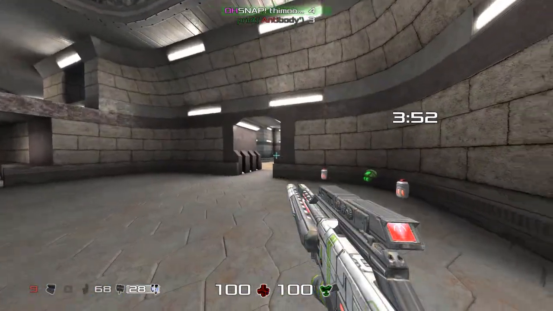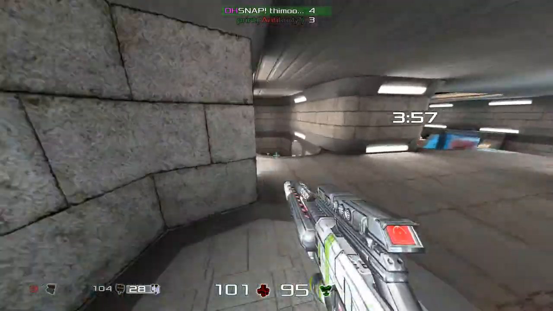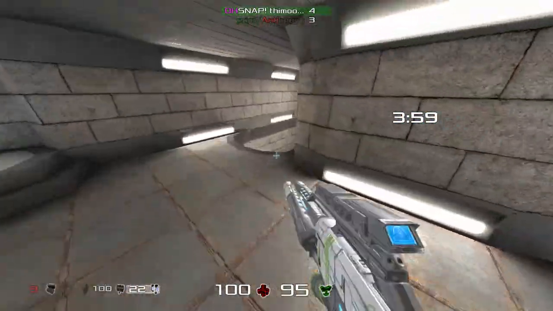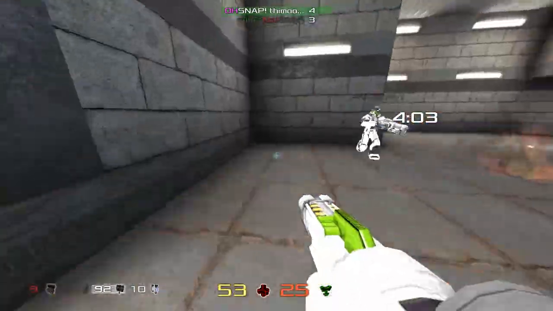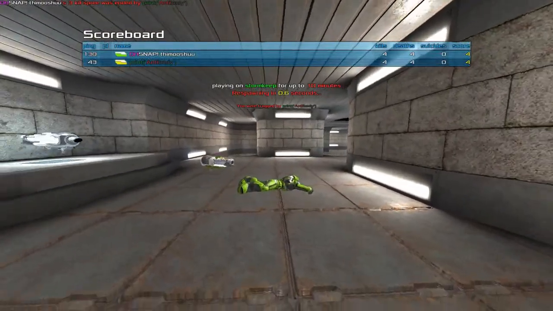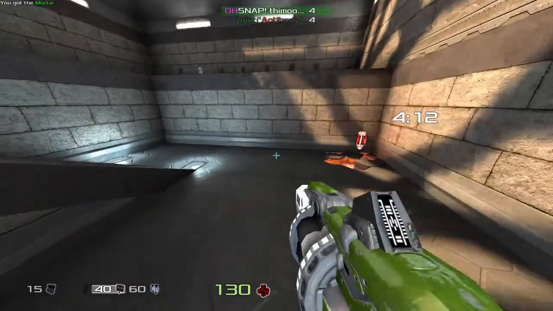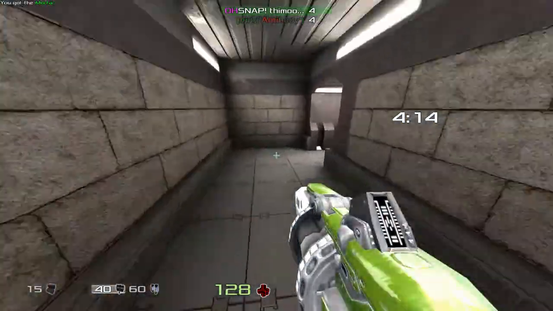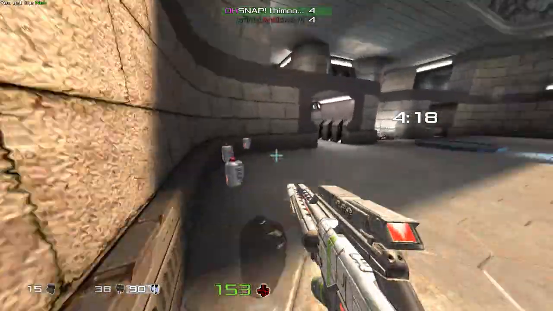Good peek shot, by the way. But he had just picked up the mega armor, so he still has a pretty decent amount of armor there. Pretty good back and forth. Let's see what happens here. Oh, it looks like I cut him off with the pass. That's a good little trap right there, where the pursuer can easily turn into the victim.